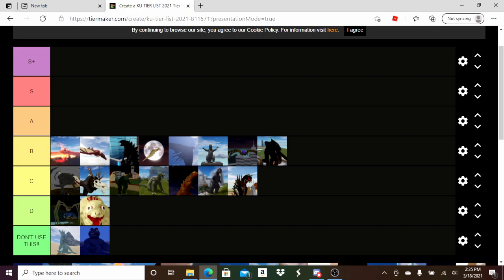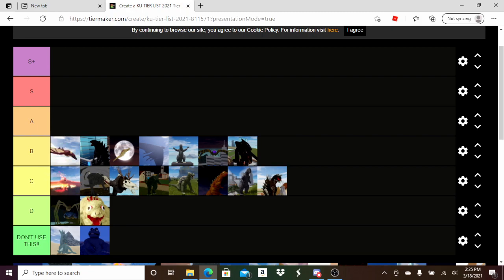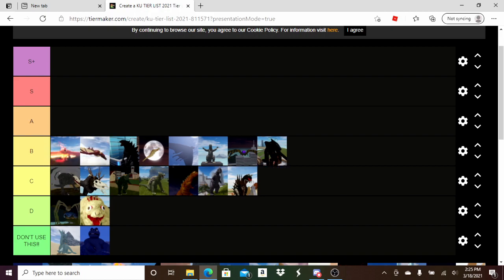Heisei Rodan has less health and significantly less damage. But, like I said, he's a little bit smaller, and he has better hitboxes. Just better attack hitboxes, which means he's better at dodging. Meanwhile, Titanus Rodan, although bigger, has a little bit more health and a lot more raw power. In my opinion, they balance out and they're pretty even. They're both good options. Both the second best of B tier.